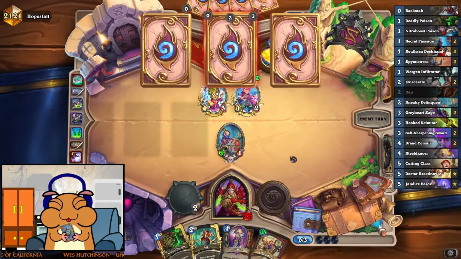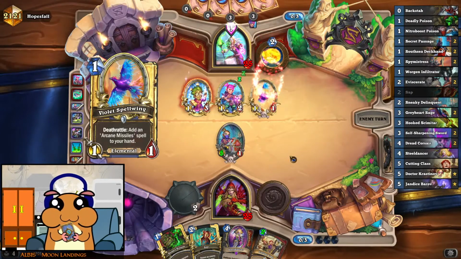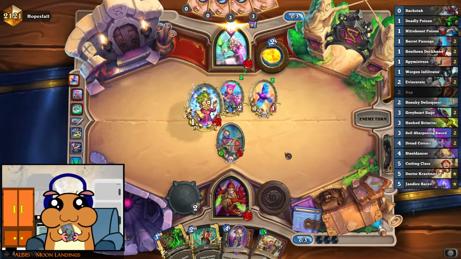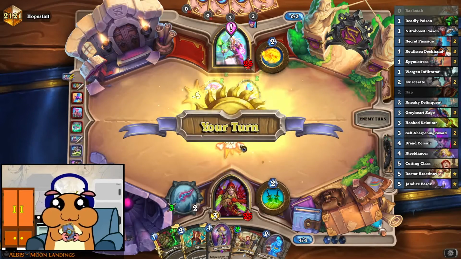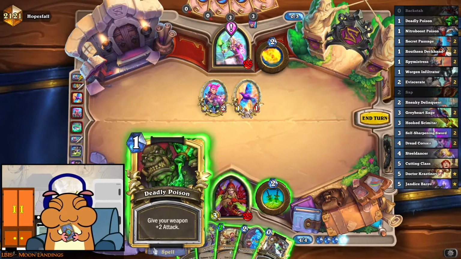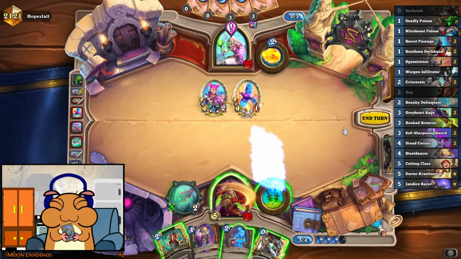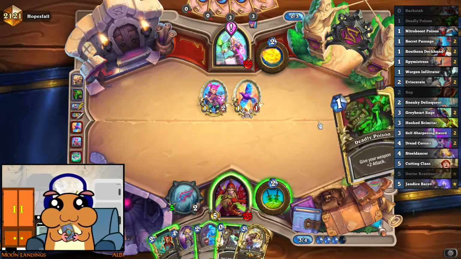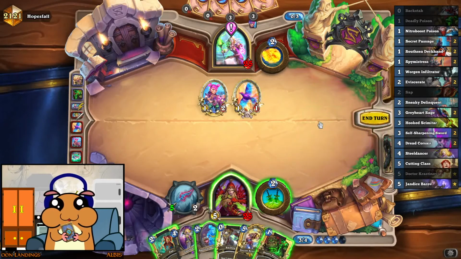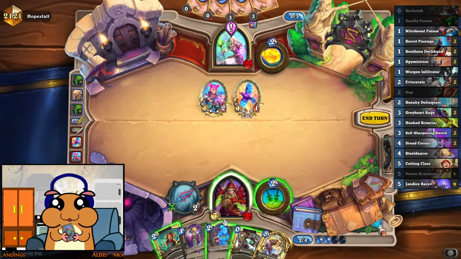Okay. So, you see? Is he not killing my guy? Surely he's killing my guy. Okay. Yeah. That's actually good. Sacrificing his guy. There's a backstab. Let's do deadly poison. Draw two. Wow. That's right.